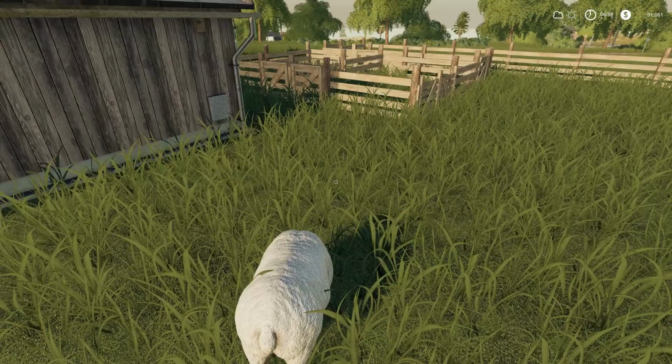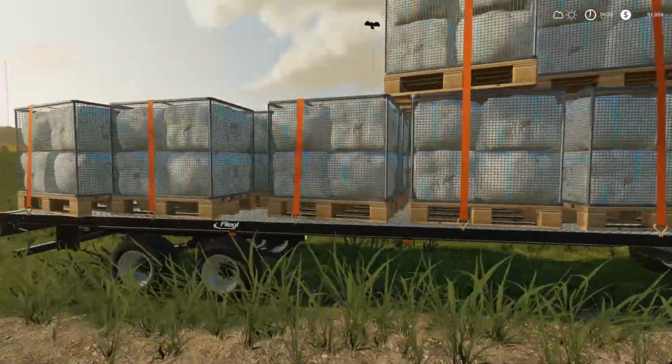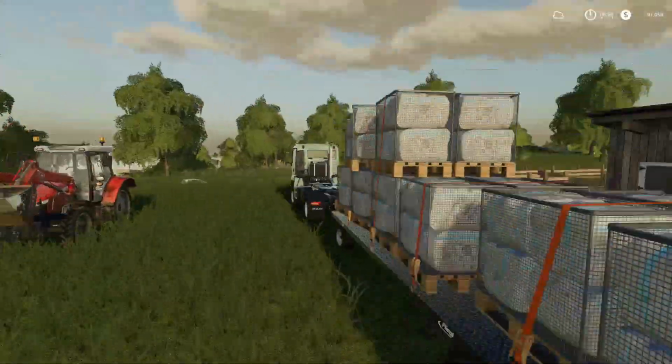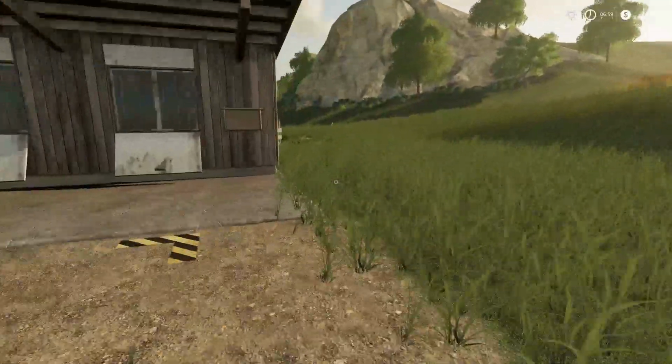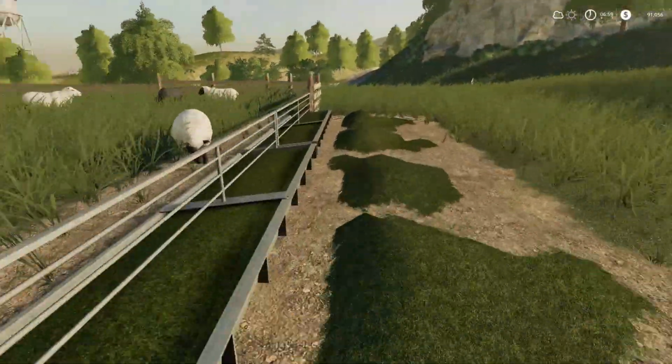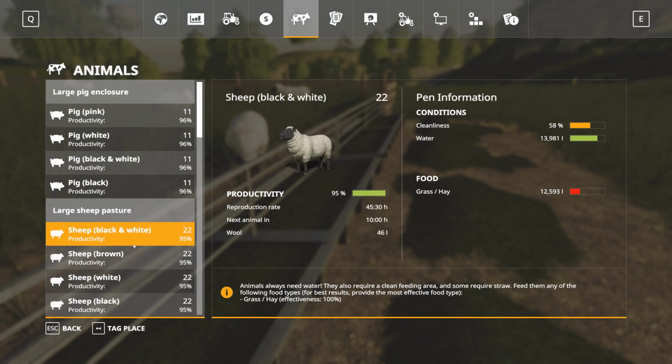If we're coming down here, there is our wool. We're ready to go with Lee's trailer. And I got the bucket back on the Massey Ferguson, ready to clean up the animals as we go, because they shouldn't be that messy. So 61 for them. Yeah, because we kind of did it late in the afternoon.